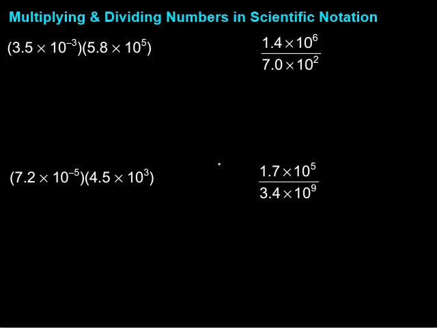Let's take a look at multiplying and dividing numbers that are written in scientific notation. One way you could multiply or divide numbers already in scientific notation is to convert them back into standard form, then multiply, and possibly change it back into scientific notation. But that seems like an awful lot of work. We can also leave the numbers in scientific notation, do the multiplication or division, and then just make sure our answer is in scientific notation. Let's take a look at some examples.